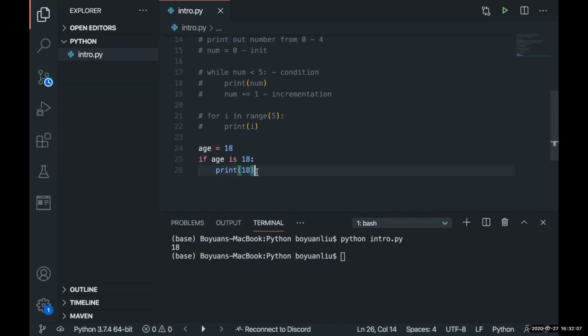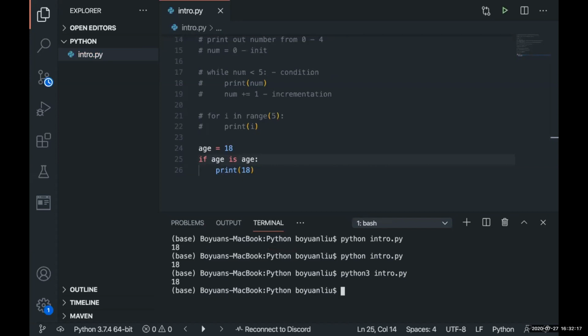If we use is instead, then some error might occur in Python 3, depending on how you handle it. So try to use equals instead, because equals is guaranteed to work all the time. But is is another keyword you can use for comparison, to literally check whether an element is another element or not.